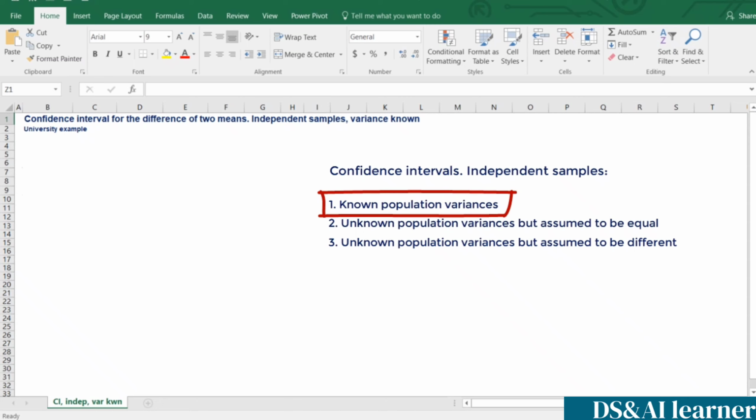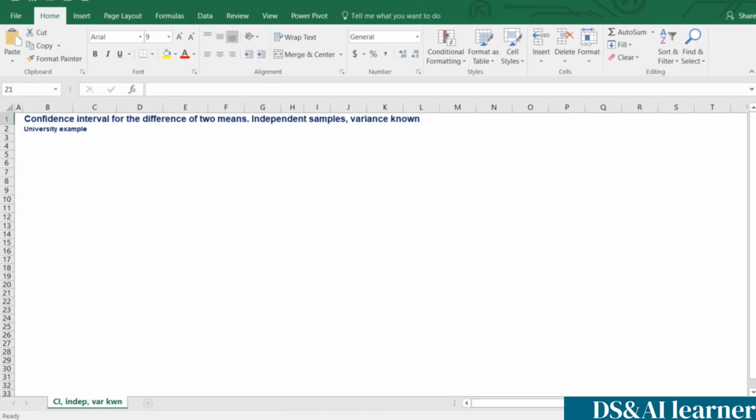All right, let's jump right into the example that would allow us to understand the concept a bit better. We would like to test the grades of two departments in a UK university. University grades in the UK are expressed in percentages. Our samples are taken from two departments, engineering and management. The table you see here summarizes the data.